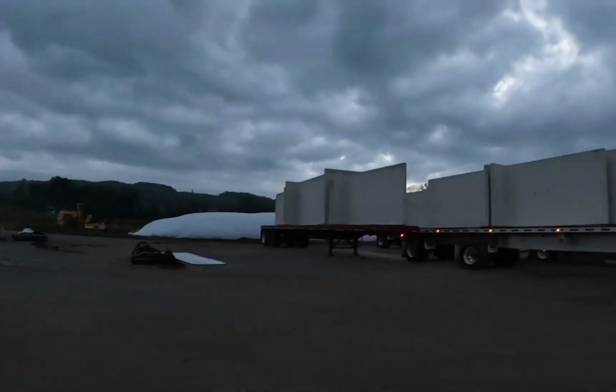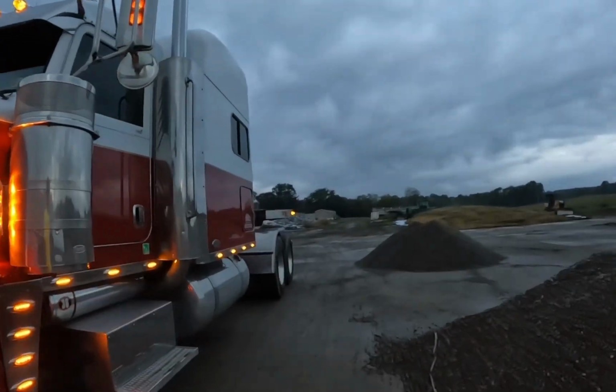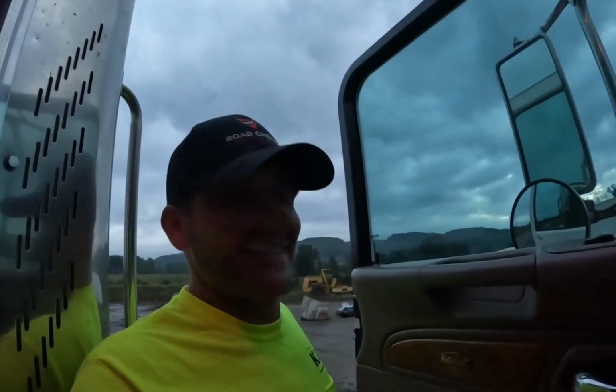Looks like somebody brought a load up yesterday or sometime this week. It smells pretty bad, like silage juice around here. Guess they harvested a bunch of silage already.